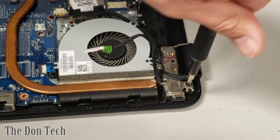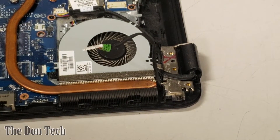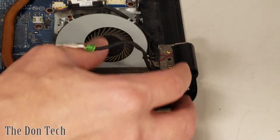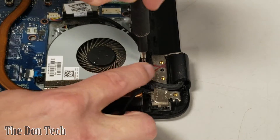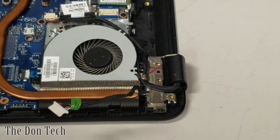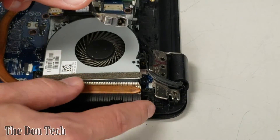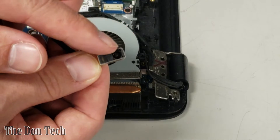There are two screws holding this in. The video cable might also need to be removed to gain the accessibility we need without causing any damage to the cabling. We'll give a slight lift on the laptop to loosen the hinge — but that won't work because there's one additional screw right here, which is holding in the fan. Now we've got a little tension and we can hopefully access just the jack itself and pull it right out of the socket. This is just a metal housing around the actual jack, and as you can tell it's all broken on the inside.